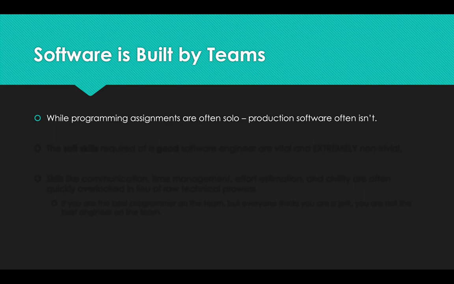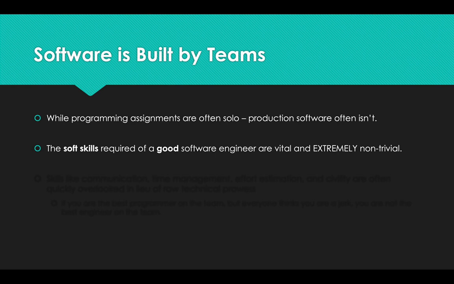So while you have experience programming assignments as an individual developer, that's great. A lot of those skills will transfer directly to team-based development. A lot of them necessarily won't. And so what this means is that as a software organization, if you go out and try to get people to apply for software engineering jobs, you will find a tremendous number of people who know how to code. You will find a tremendous subset of those people are very good at coding.